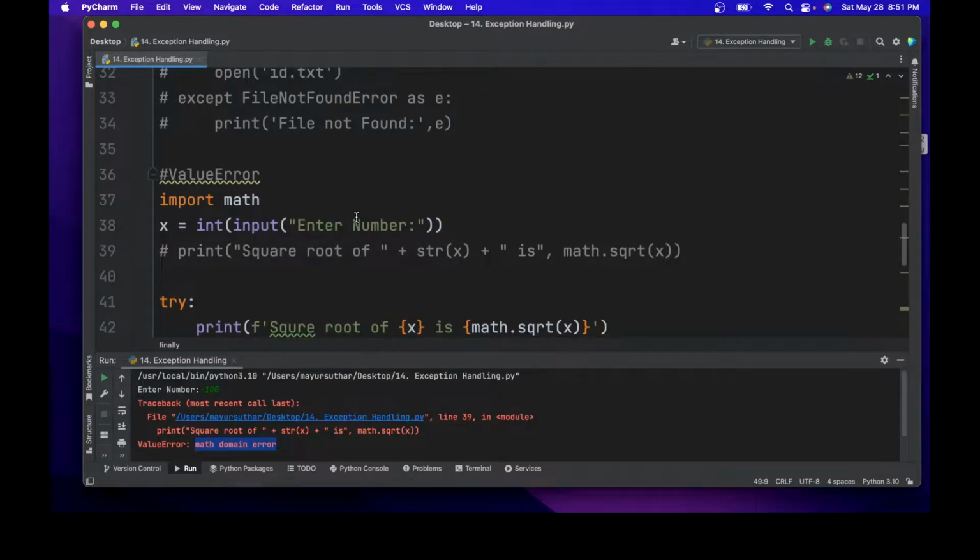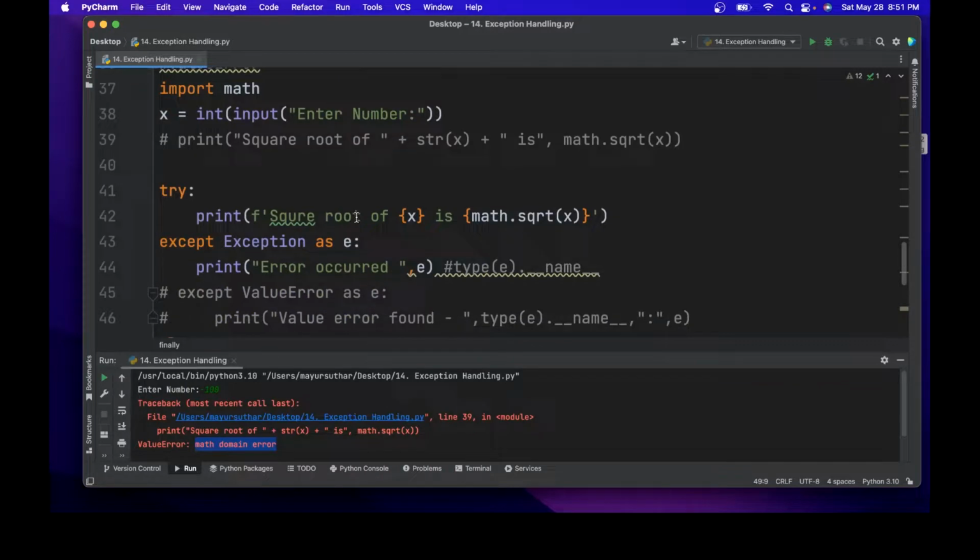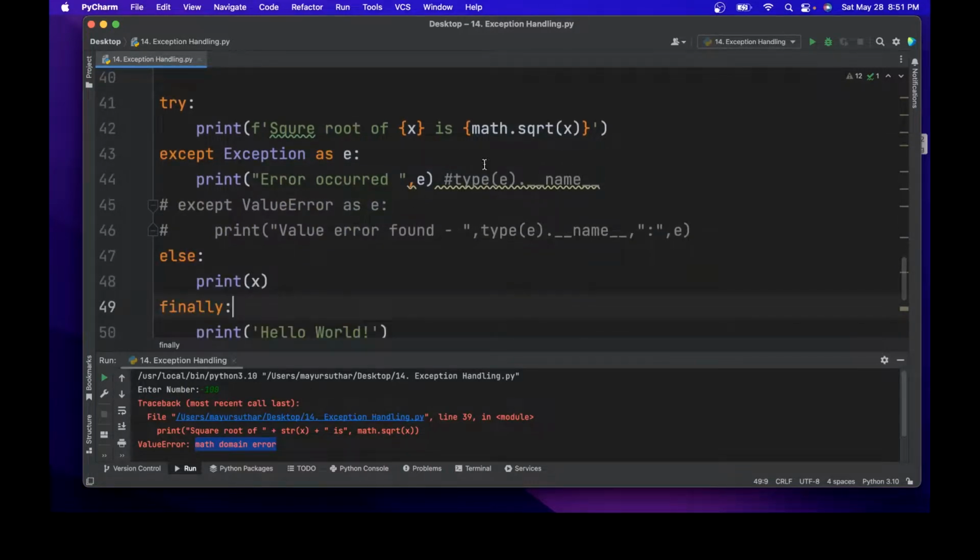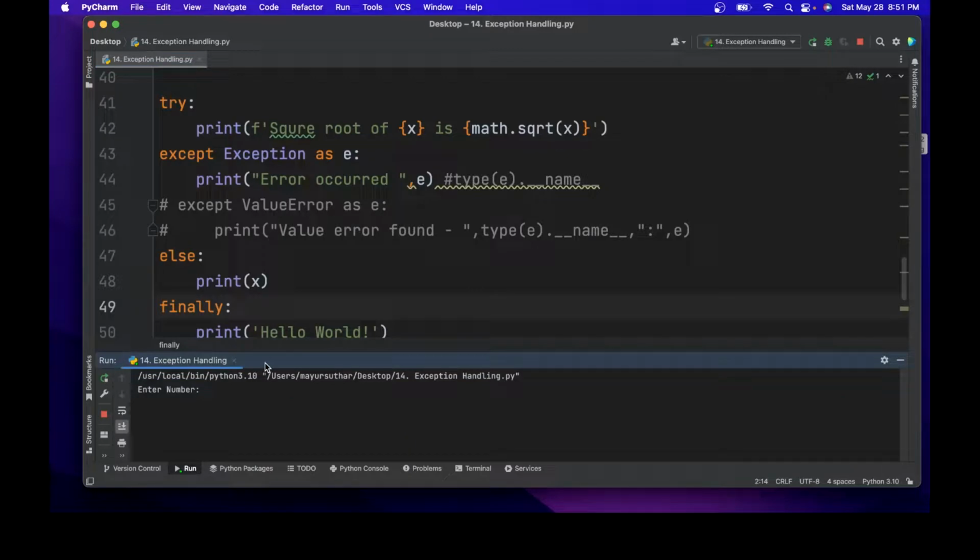by using the math module, and we are going to get the user input. After that we are going to handle the error by using the try and except keywords. Okay, so let's run the code. Here we are going to ask for user input, and we are going to give the positive value 100 and hit enter. And here we can see which lines of code have worked. So it is successful code. That's why we can see the square root of 100 is 10.